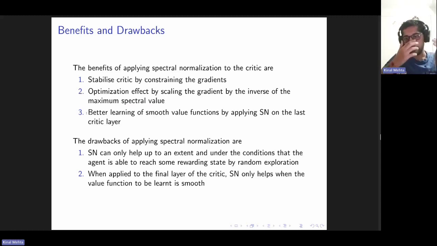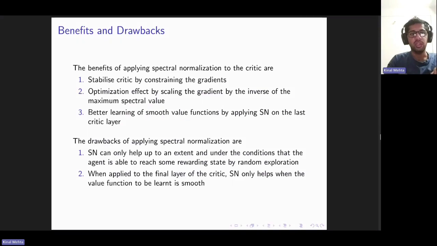So now when we are applying only sparse rewards, learning of the function might be very complicated. And if it's a really high-frequency function where there's no constraint on the smoothness, learning each and every value might need a lot more data. But in this scenario, because we are applying spectral normalization, even if the data is really low, it is able to converge because of the smoothness constraint that is applied. But it is only limited to the conditions where the value functions are smooth for that environment.